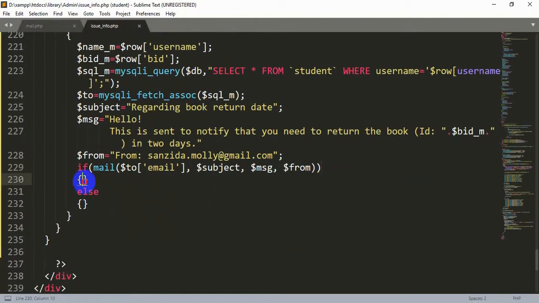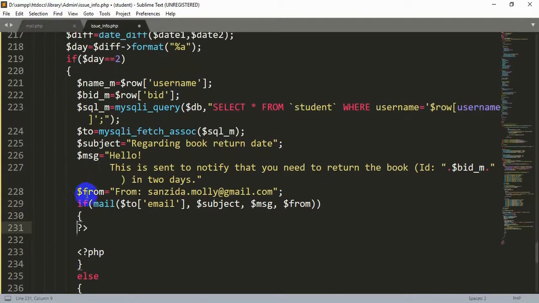After this mail is sent, we are going to write a message, or we are going to send an alert by using JavaScript. So here, just end the PHP and start it again here, and in between them we are going to write our script code. Okay, so script and then press tab.